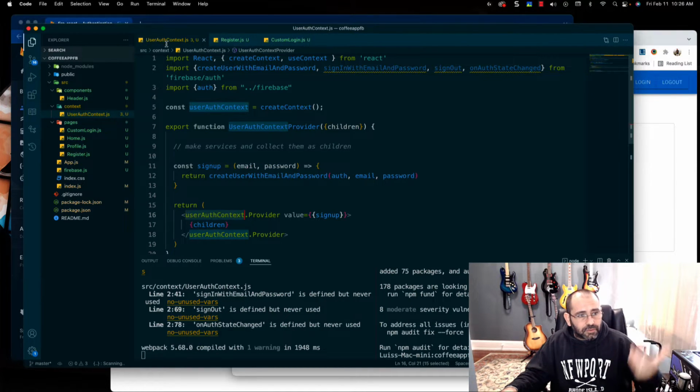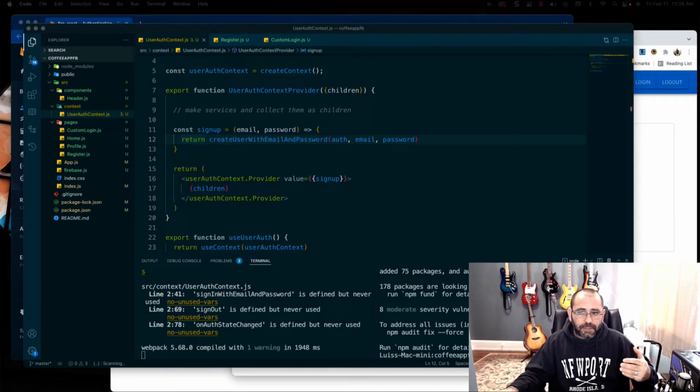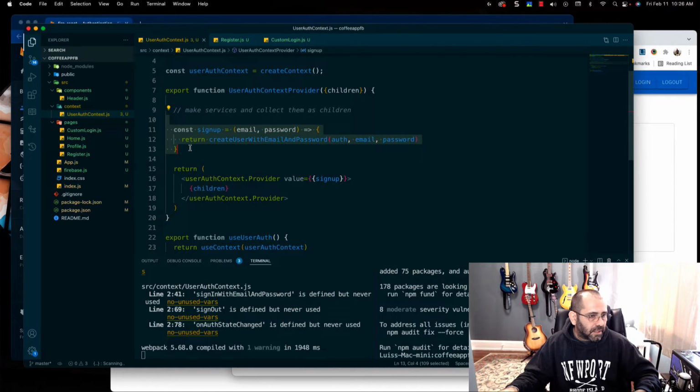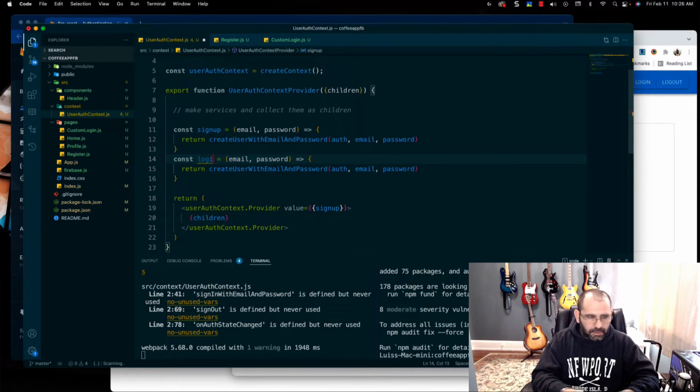So now I gotta go to the user context, and in the user context here, I gotta create a new method, a new service for logging a person in. So I'm going to basically copy this, because it's going to be pretty similar, and I'm gonna call it login.